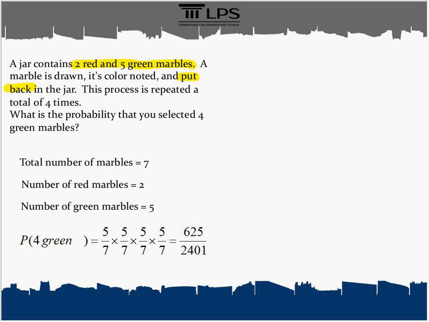They were right because their first part was correct, but remember that it did not ask you to find the probability of one green marble, but it asked you to find 4 green marbles. Yes, we were correct. That is right. 625 divided by 2401. That's right. Got it. Did Parth get it? Yes, you're getting it now. Fine.